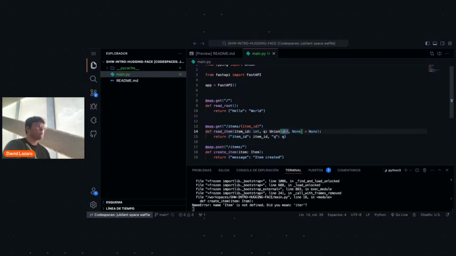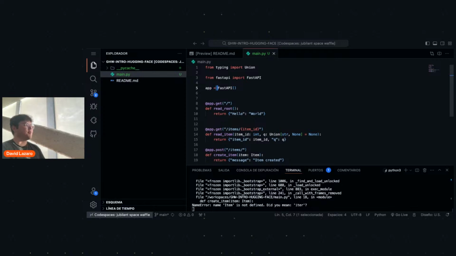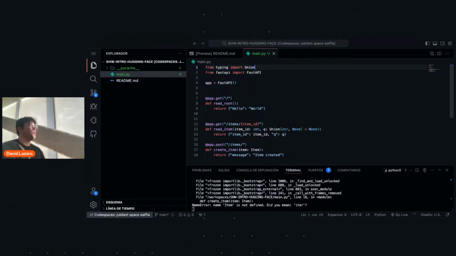App.post. As you can see here, it is as easy as having this special @ character that we use for calling our app, which is just a FastAPI object, like an API. What we are doing is importing two libraries. From typing, we're importing Union, and from fastapi, we're importing the FastAPI object, so we can initialize our application.